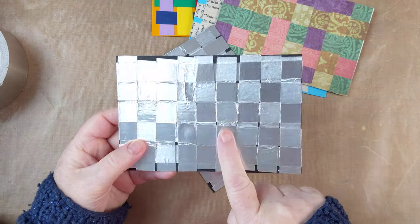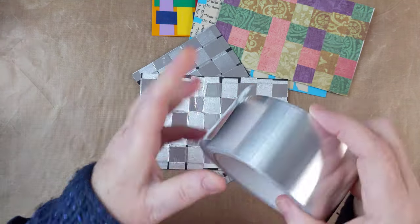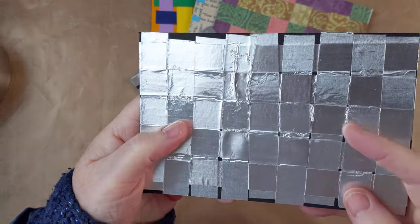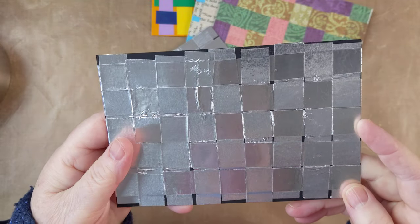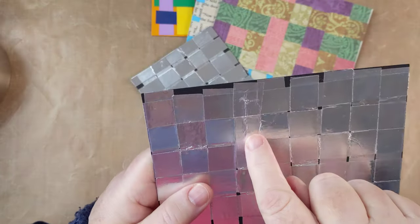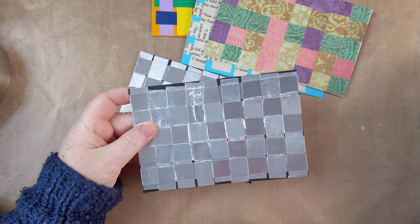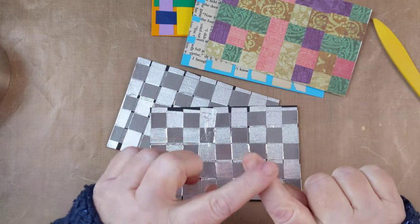This was really tricky because the only way to weave it was to take the backing paper off, but then it's sticky, and this is really sticky. So it's kind of tricky, and you can see right there that I got into some wrinkles where, yeah, I just couldn't make everything flat. Some of the places were really even, and some of them got a little mixed up. This one even overlapped, which was terrible. But anyway, if you take a bone folder and go over them, well, that actually kind of scratches. Use the back of your fingernail.